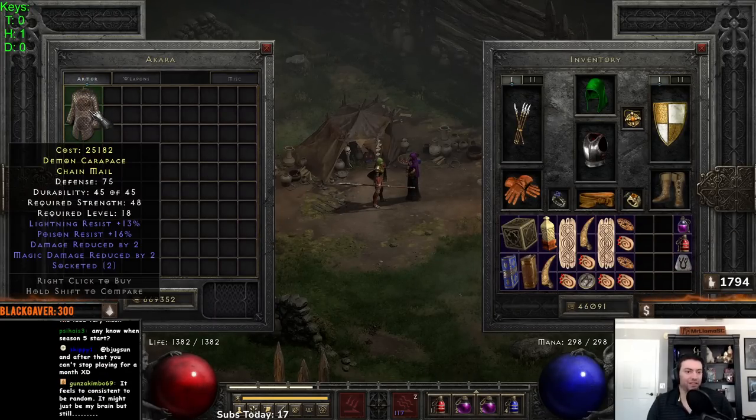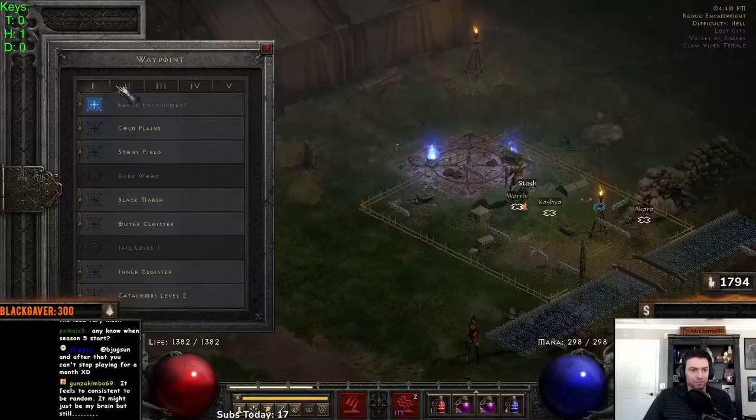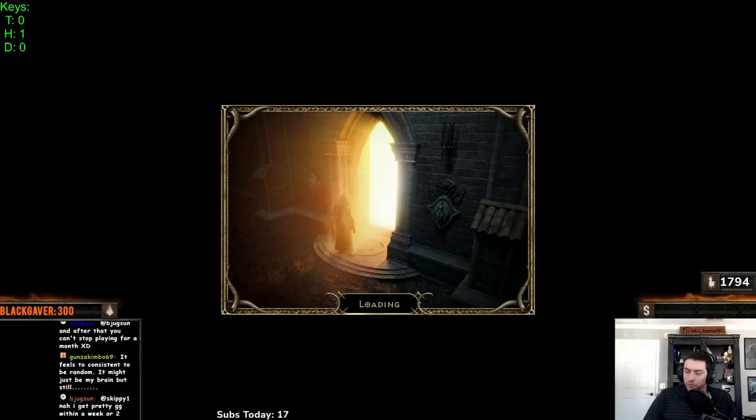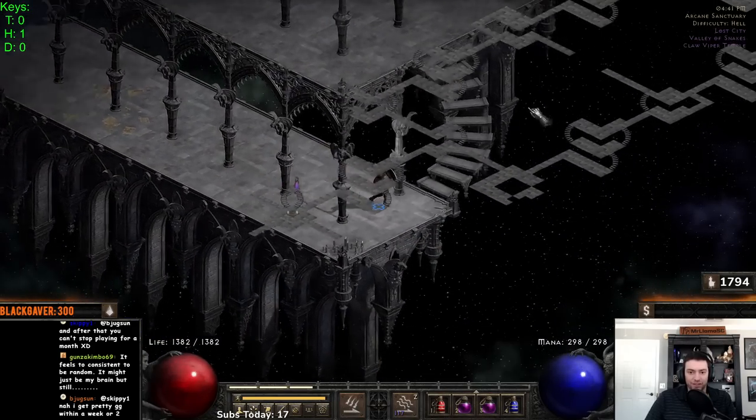You know, I actually kind of like that armor. I should just get a 4 open socket instead if I'm gonna do that. So just Ort Rune the heck out of that for my lightning resist.